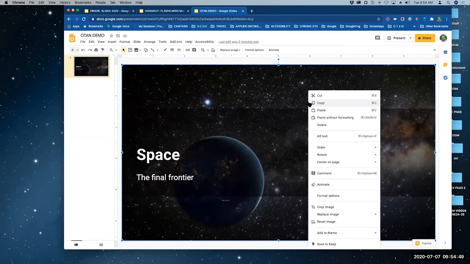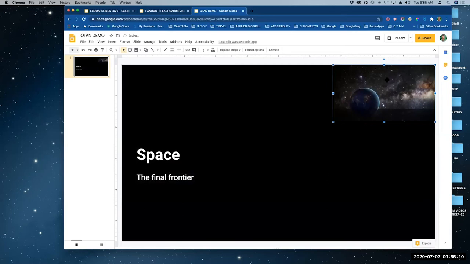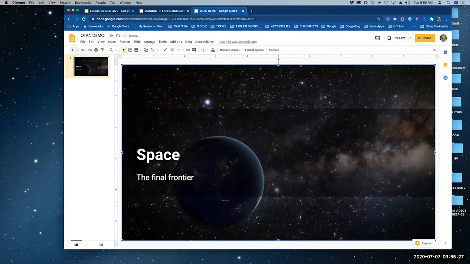So I've clicked on the image, I right click, and then it's the sixth option down. Okay. How did I get the image to cover my whole slide? I used Explore, and this is the great thing about Explore. It didn't do anything to the image that I couldn't do. Here's my image right here. What it did do was make the background black when I chose my special layout from Explore, and then it broadened this image to the full size of the slide deck. I just happened to choose a really good space image. So it just depends on the slide or the Explore theme that you selected.